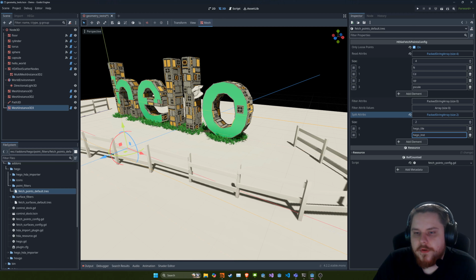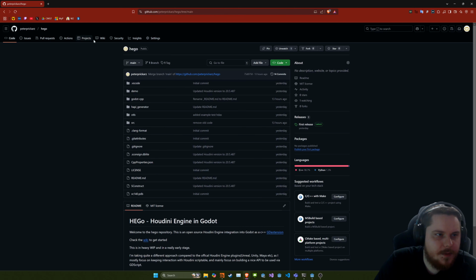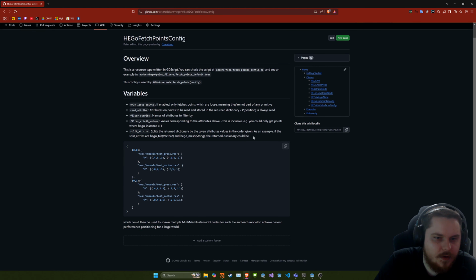So basically the return is a dictionary where the values of the attributes are the keys. I have this somewhere in the documentation. Let me quickly pull that up. Right here. So as an example, if there are Hego tile and Hego mesh, you might get something like this, where first you have 0, 0, and then in 0, 0, you have an entry for test grass, which contains these 2 points, and an entry for cactus, which has these 2 points.